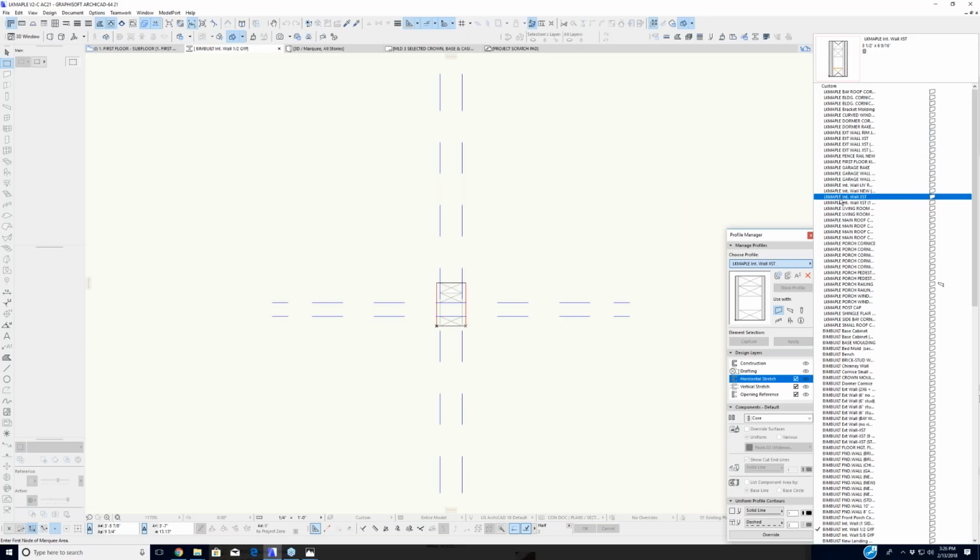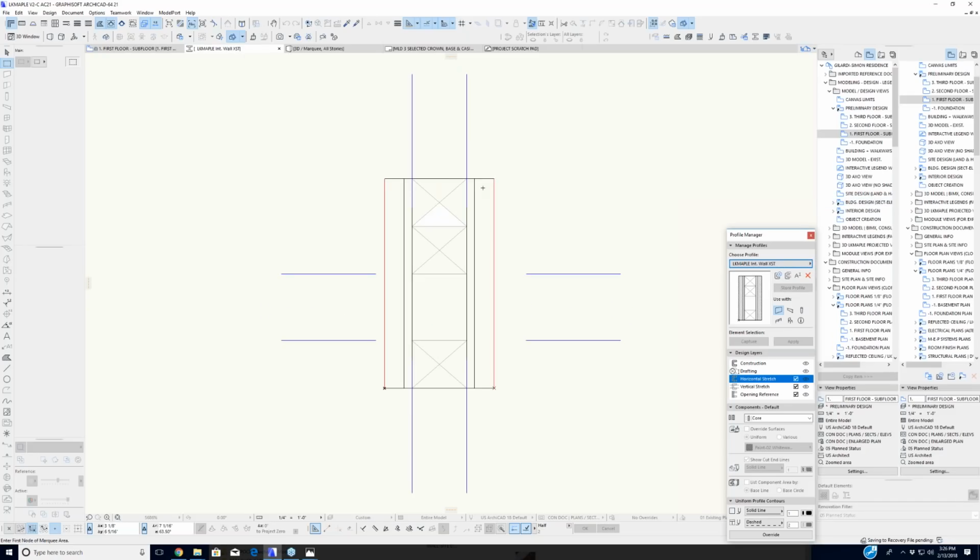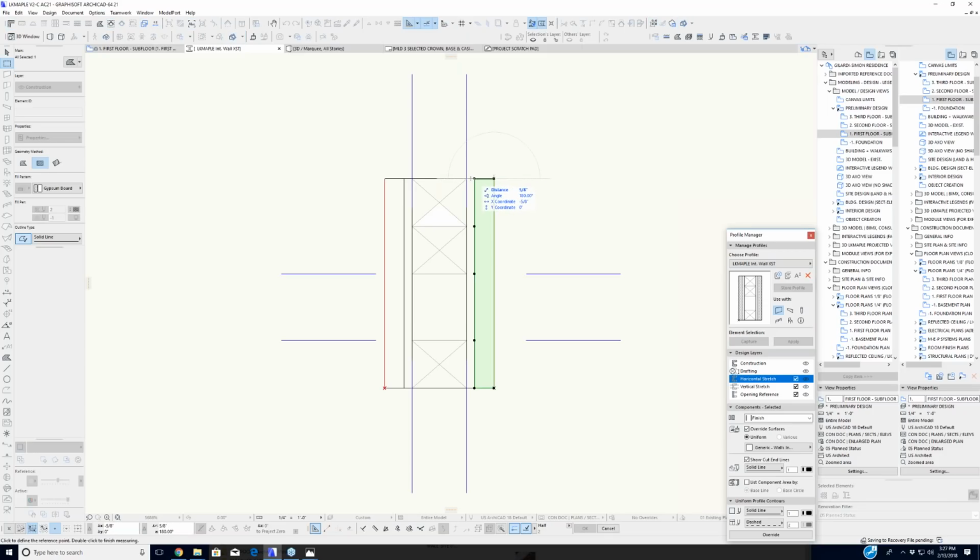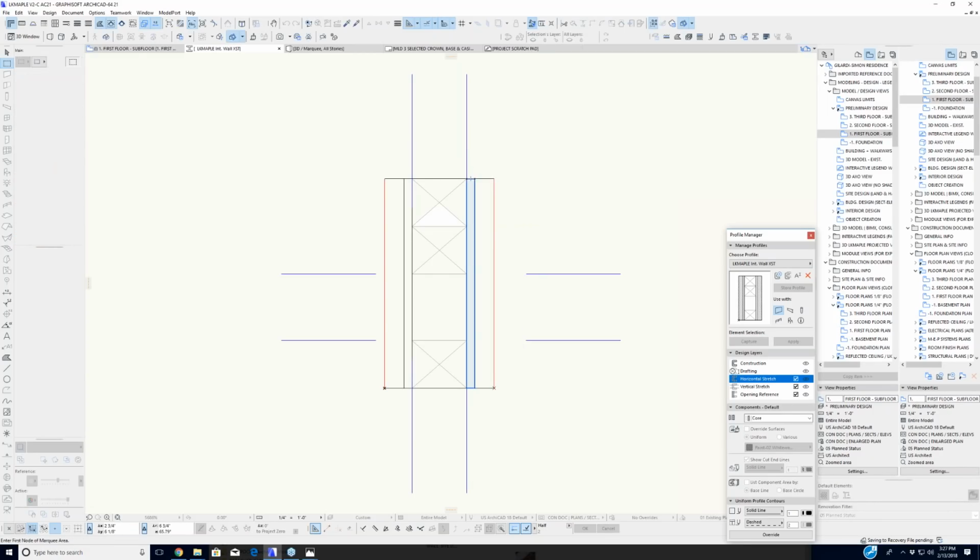Let's take this one, for example. See how I have this material measuring 5/8. That would be plaster over actual wood lath. This gives me the ability to make a very thin wall. This is only 1 3/4 inches. There are some areas where they used a 2x4 on the flat and put plaster on both sides. Now, if you look over here, I have the horizontal stretch turned on, the vertical stretch, and obviously the opening reference in case there's a door or window.